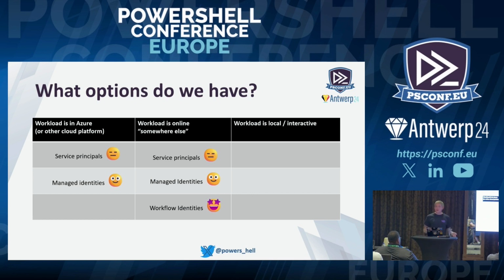Then we have managed identities. Again, much better. You don't have to worry about the secret, and it just works. But we've got this new fun thing called workload identities, which builds off this concept called OIDC. What this essentially does is the workload that is running in a service that you trust has an identity.